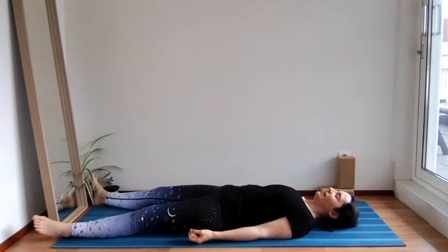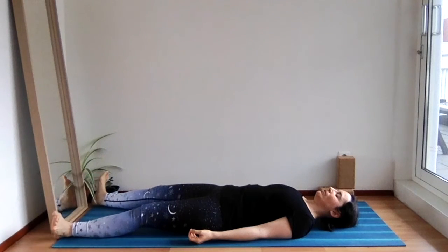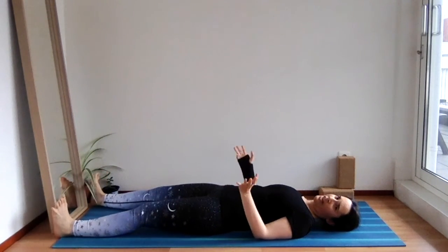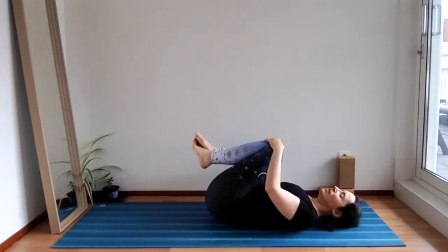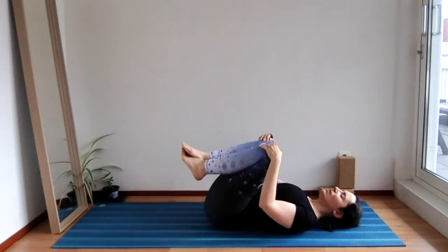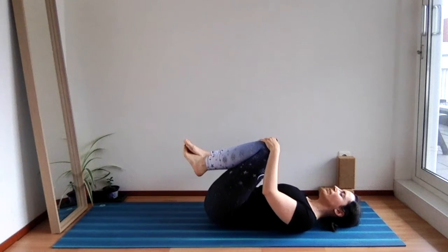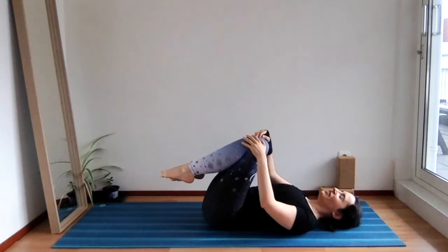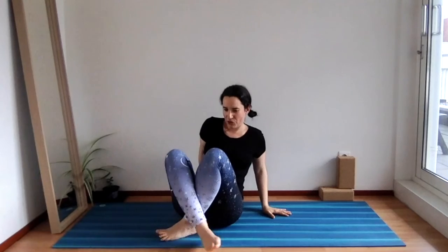Beautiful. And very gently begin to bring back some movement in your body by wiggling the toes, our lovely 10 toes that we've worked today. Be proud of them. Be proud of your feet. Going into circles with your ankles or your hands. And maybe bringing the knees on the chest and moving them from side to side. Just find something that you know your body deserves right now and give it to it. And very gently, at your own pace, I'll wait for you, coming back to a seated position of your choice.